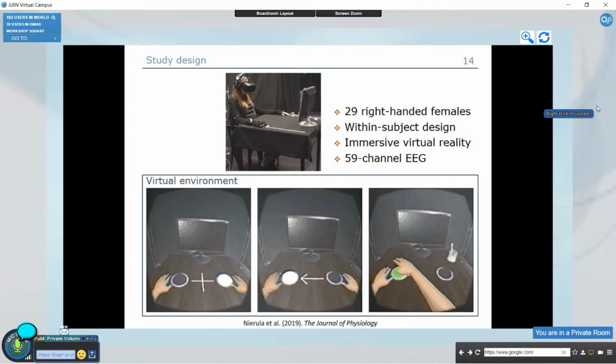Each trial started, as you can see on the bottom left, with a fixation cross. Then an arrow in the middle indicated which one of the lights participants should move the arm to. And then the virtual arm movement came. However, we told participants not to move their real arms. Instead, they should move the virtual arm through a brain-computer interface.